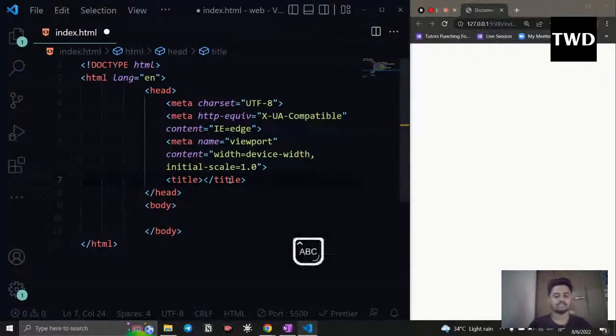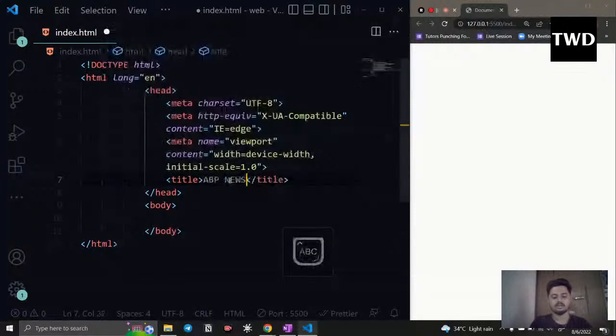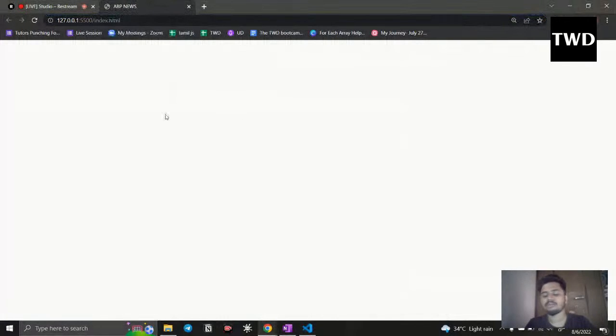For that I am going to name it ABP News. After saving this, you can see our file rendered in the live server has also changed. So this is how you need to work with the code.